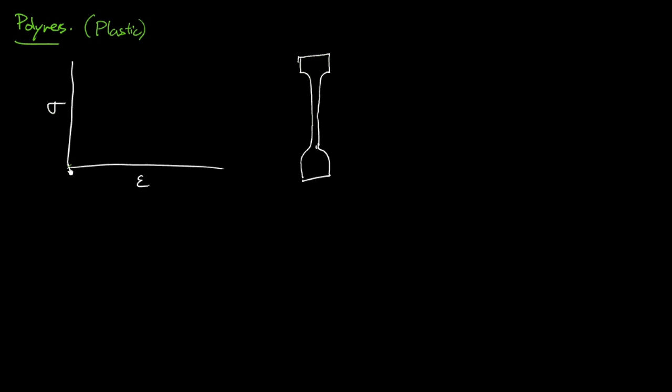So we take this and load it up and get a curve that looks something like this. The interesting thing about this curve is that it continues to load bear. In fact, this could be quite elongated. It continues to load bear and get a lot of strain, even after the onset of necking.